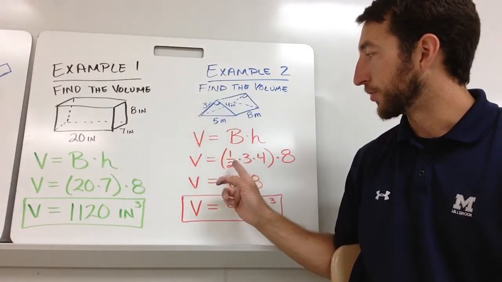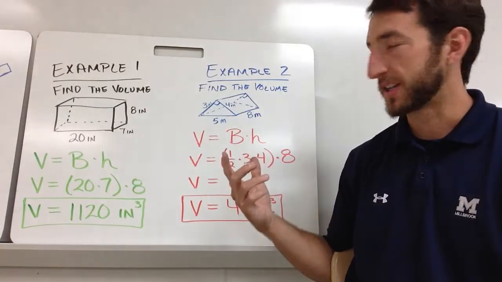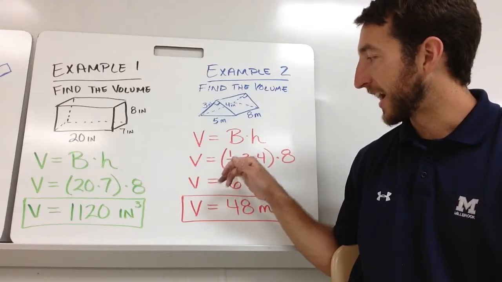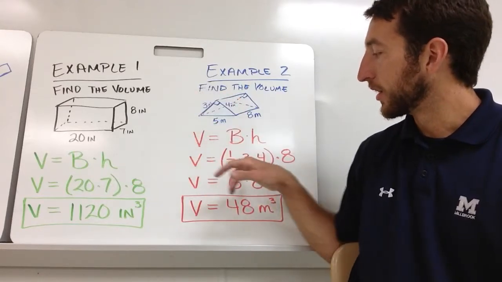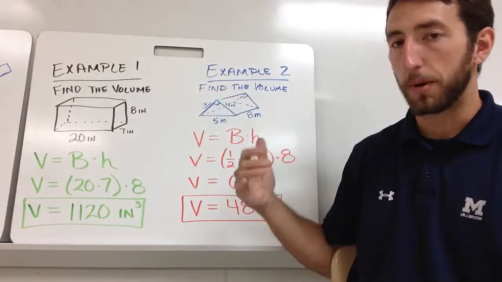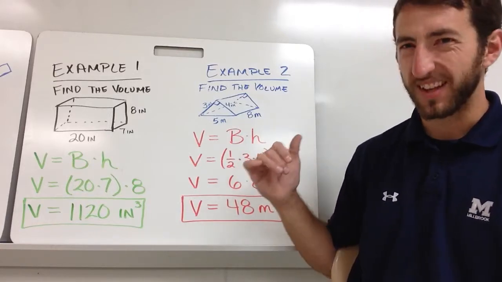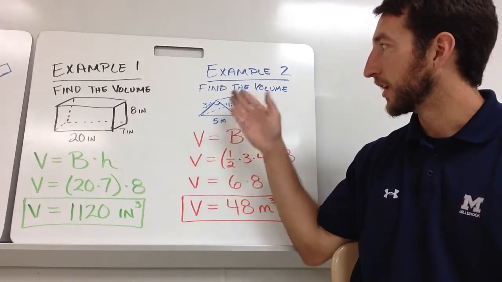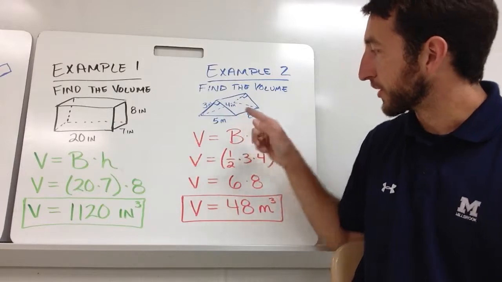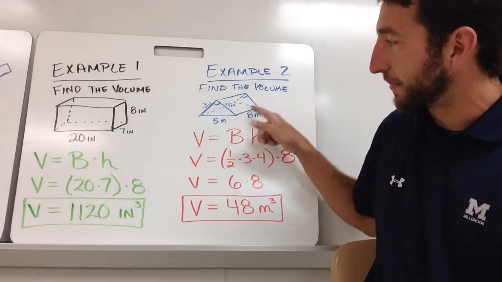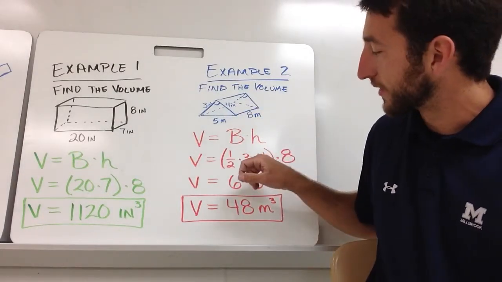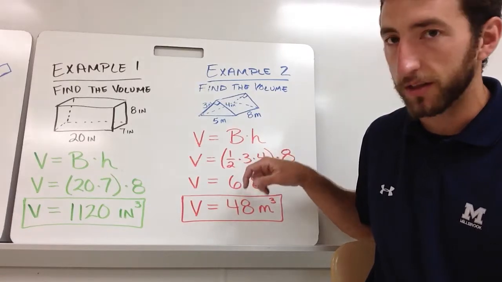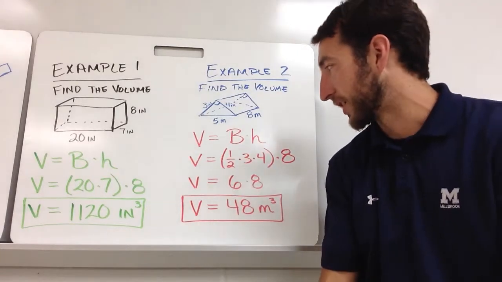So I know that I'm going to do, remember a triangle is just like a rectangle, but it's half of it. So I'm going to take half times my leg 1 times my leg 2, or my base times my height. But whenever you say that, it gets kind of weird because if you say height with the volume of a triangular pyramid, we also talk about that being the height. So I like calling this the length and the width. So you'll probably hear me talk about that the most.